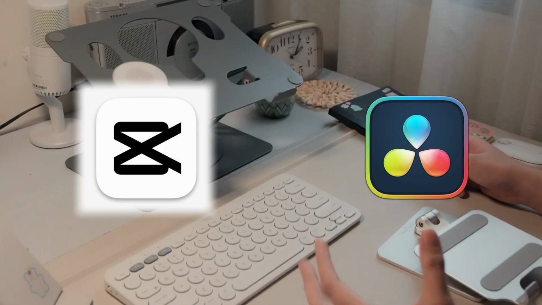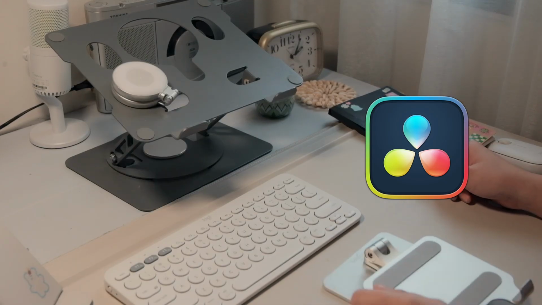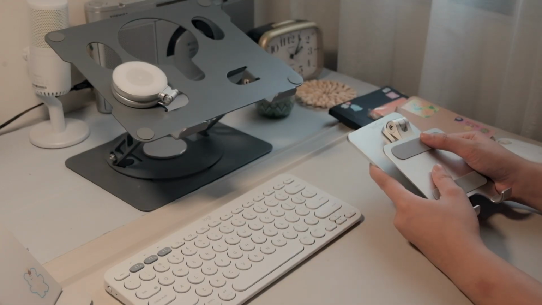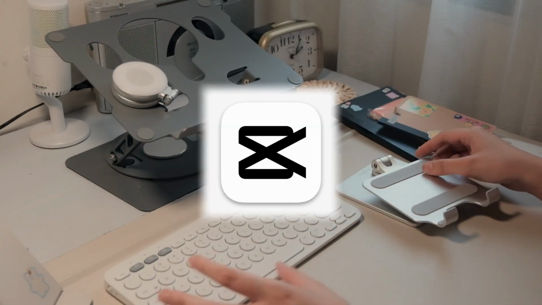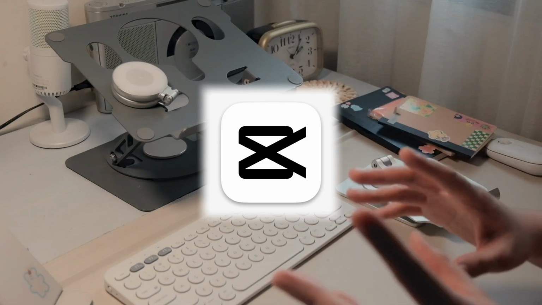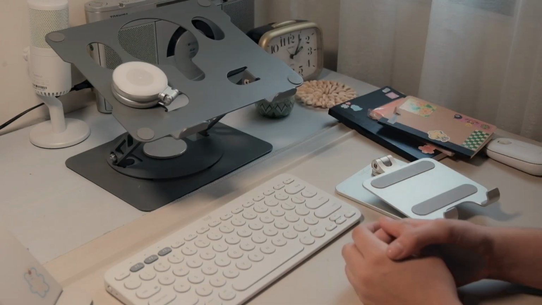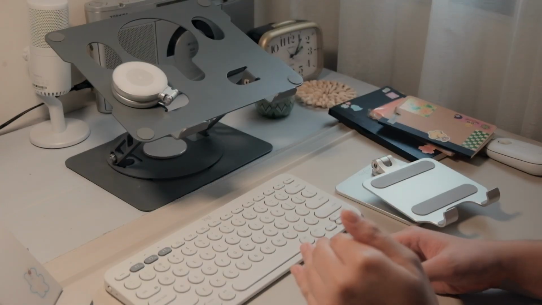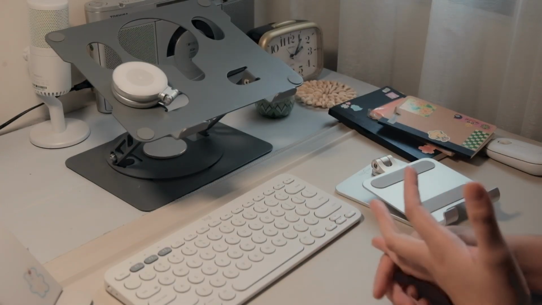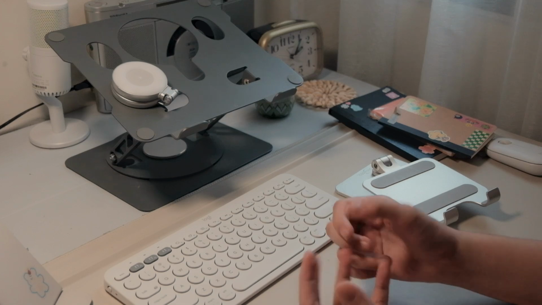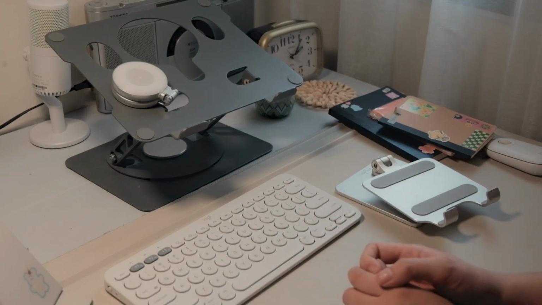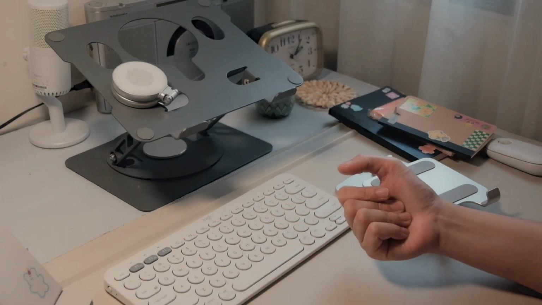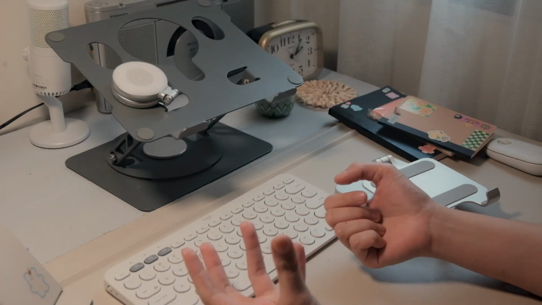For a small background, I used DaVinci Resolve way back, I think during the pandemic. I hopped around using different software, but CapCut was the easiest one. I mean, I can use Final Cut and all that, but CapCut was the easiest and fastest one to use. It can be used for beginners or advanced editors. And as long as you know how to use the little settings and really expand on them, there's great potential for CapCut.